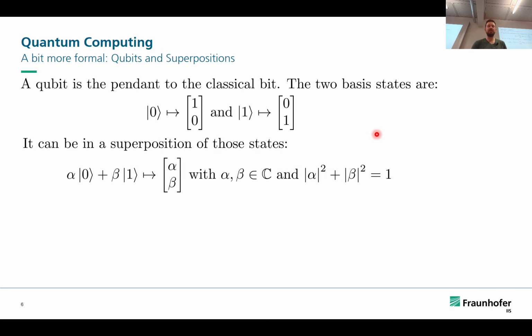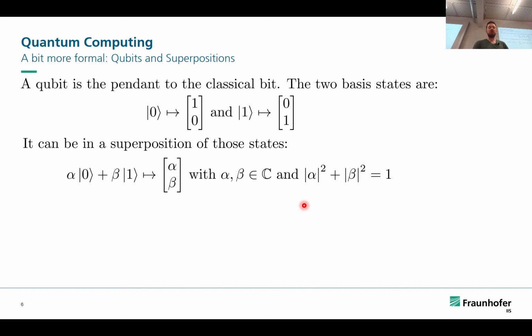And then basically the probably most important property of qubits compared to classical bits is superposition. So a classical bit can only be either 0 or 1, but in quantum computing we can be in all states in between. So we have a continuous set of states, and for that we have some factors of our basis states, coefficients alpha and beta, and now we can use this convenient column vector notation to describe the state. And alpha and beta can be any complex number.